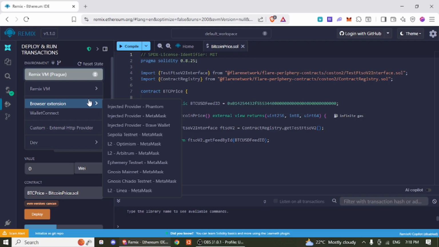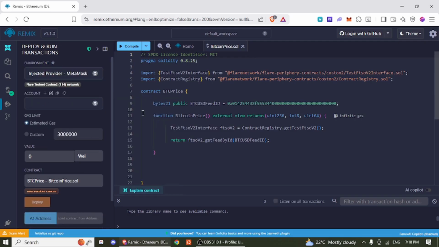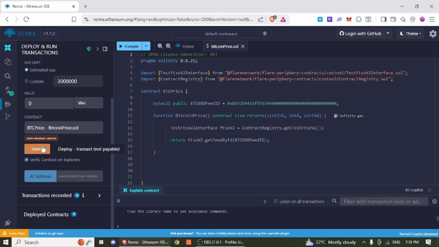And now I want to connect my web address. Oh, it was already connected. So yeah, I am actively on this chain, Flare Testnet Custom 2, and this is my account. This is the account I'm going to use to deploy. When I click deploy now, I should be able to see the progress of the deployment process down here.